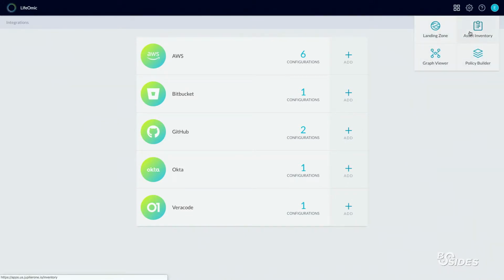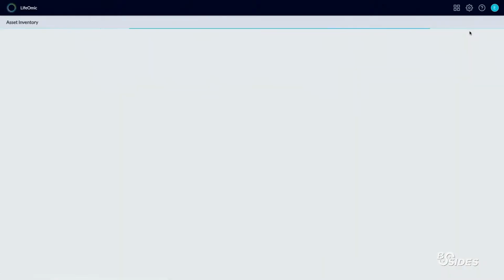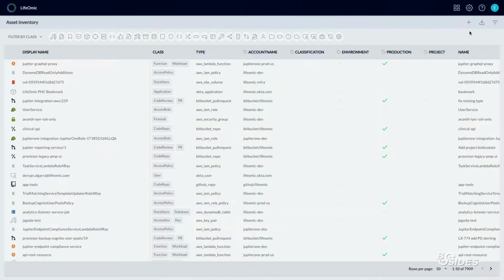Now, once these integrations are configured, I just want to show you real quick the assets that are brought in. Right, this is the two-dimensional view of the things that we have. So I'll draw your attention real quick to the lower right, and there's a count, and there are nearly 8,000 assets or entities that are ingested automatically from these integrations.